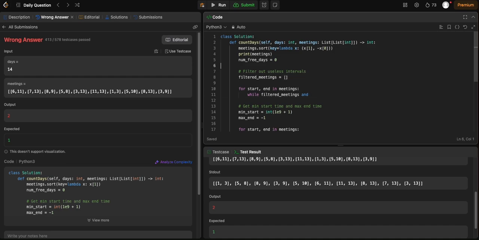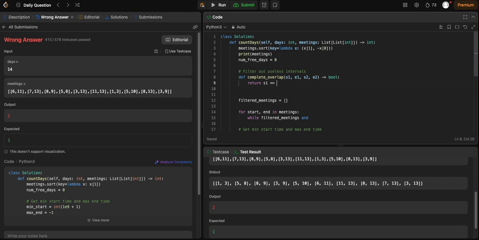We should write a function for this. Complete overlap. So we have start1, end1, start2, end2. We should return a boolean. So return s1 is smaller or equal to s2, and e1 is bigger or equal to e2.